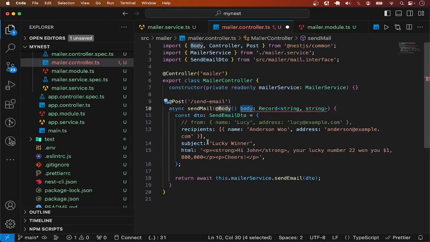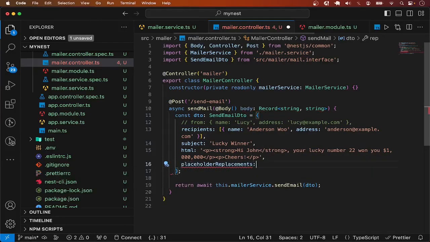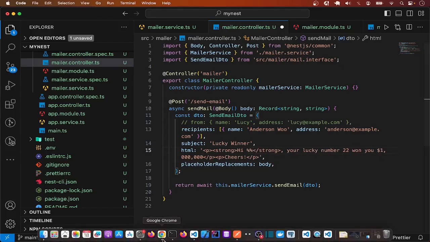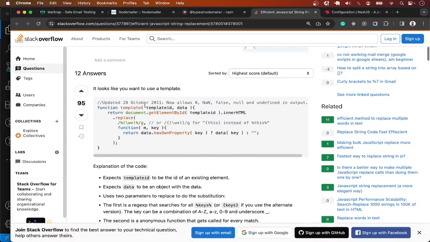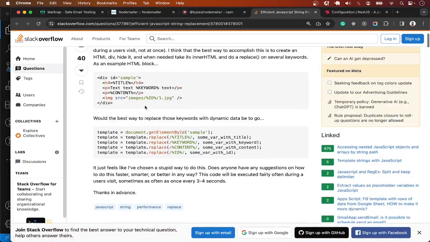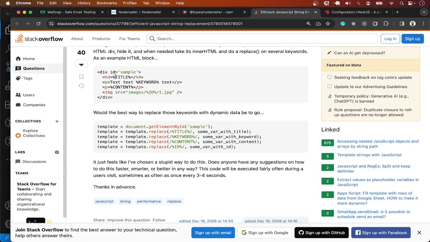Then this body is what we are going to supply as replacement to be the body. Then for the HTML, I'm going to say hi. According to this template stuff we are using, you have the replacement between the percentage signs like this.